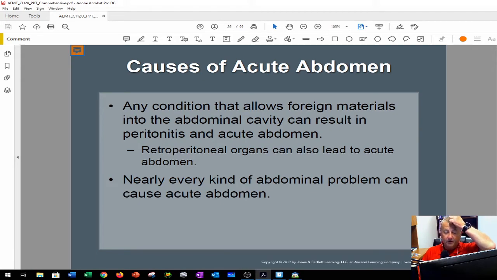So what causes the acute abdomen? Lots of things can cause an acute abdomen, but the book kind of narrows it down to the peritoneal fluid. That fluid's there to keep the organs moist and reduce friction in between the organs when they move around. If that fluid comes in contact with something, like if you had appendicitis and the appendix actually ruptured, it's going to mix with that fluid, and it could be a nasty infection. That would definitely be an acute abdomen for sure.